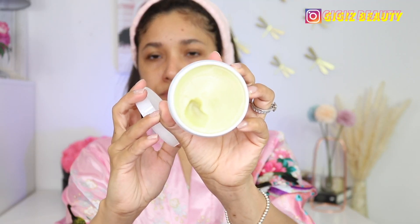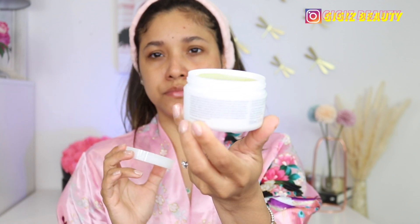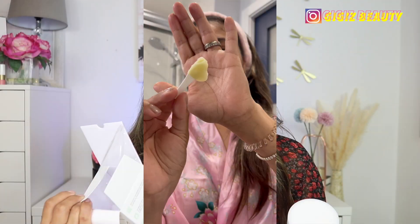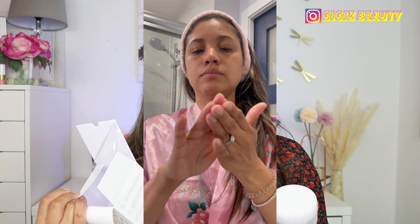Let's begin with a cleansing balm — I picked out this one by the brand Eve Lum. This is a very popular, award-winning brand. This cleansing balm is a multi-benefit five-in-one product. The iconic Eve Lum cleanser is a pioneering balm formula containing a unique signature blend of aromatic oils to cleanse, hydrate, tone, exfoliate, and remove every trace of makeup, used with a 100% cotton muslin cloth that is included.